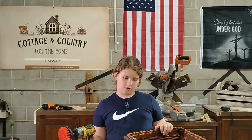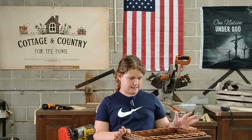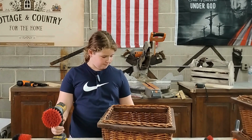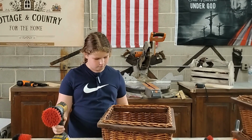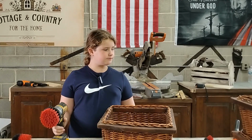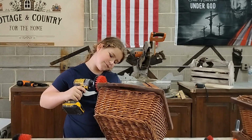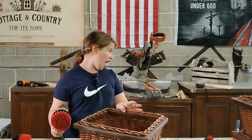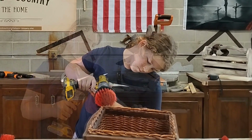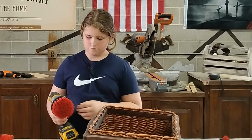I am dusting off this old basket. All right, so while you're doing that, I'm gonna go ahead and put a second coat of paint on the basket holder. Okay. All right, so you get those three done, go ahead and start working on those, and I'll get started on the other project, okay? Okay. If that one's too big for you, try that little one if it works better. It might, I don't know.